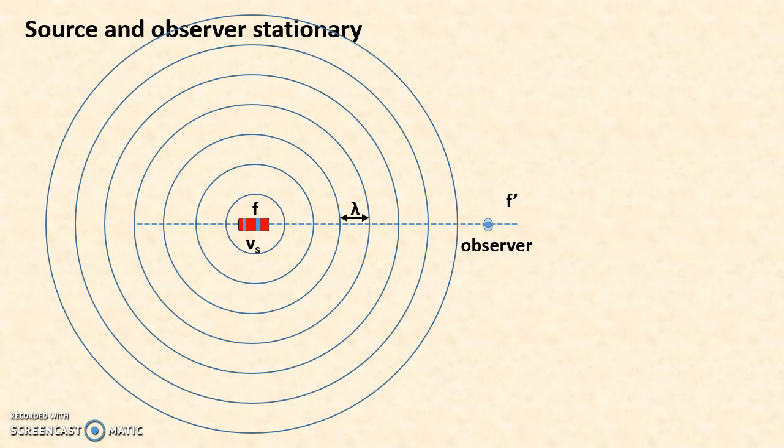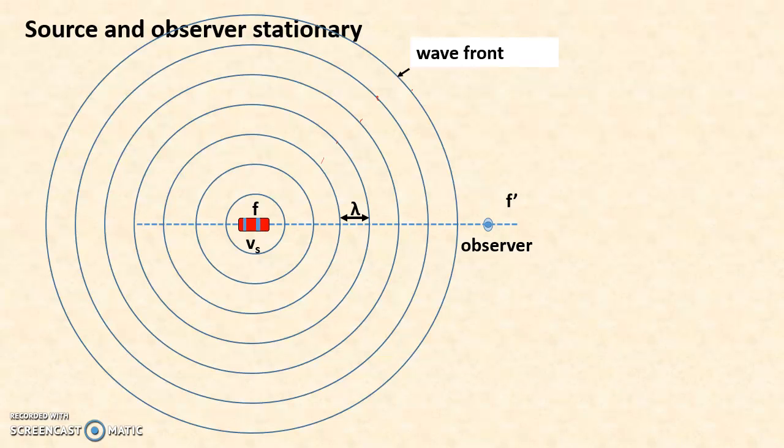In this slide here, I've drawn a picture of a car. That's this wee red rectangle here. And the car will produce a sound. Let's say that someone is holding the horn down on the car and it's producing a sound, and each one of these circles represents a wavefront, or the peak of a sound wave. This is the peak of a sound wave, this is the peak here, here, here, and here. And the distance between the peaks is defined as the wavelength.